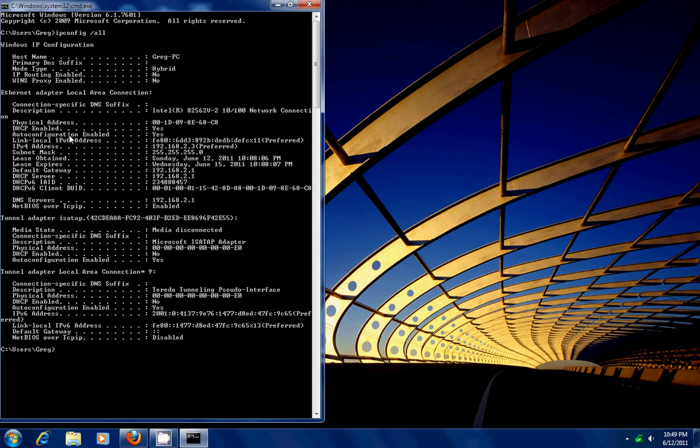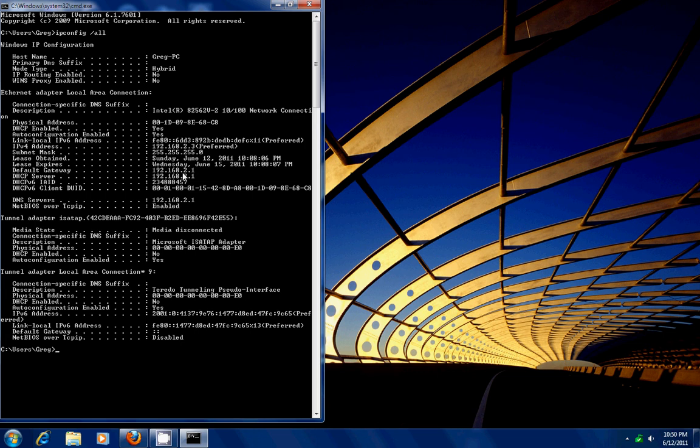I have DHCP enabled, which is a dynamic addressing scheme that the internet uses, which basically means that sometimes whenever I sign on with my laptops or my computers or my wireless devices, my IP address is going to be changing. It's going to vary from day to day, depending upon what addresses my internet service provider has leased out to me. In this case, my lease expired. You'll see your leasing information here, when it was obtained and when your lease expires, which mine will be on the 15th.